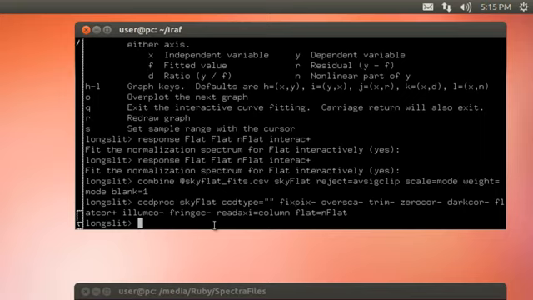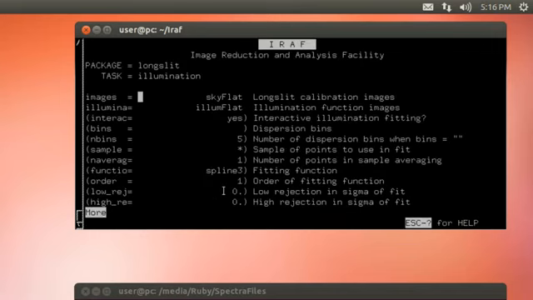The final thing to do with the sky flat images is using the illumination task to produce the illumination flat. Let's take a look at its parameters. Let me first try to explain this task. One source of error in our spectra is having a different amount of light not along the slit but parallel to it in the spatial axis. We use sky flats for this correction since in most cases they are the most evenly illuminated recordings we can have. To do this, the illumination task divides our spectrum into several regions. These are the bins, which we leave as the default value of 5.